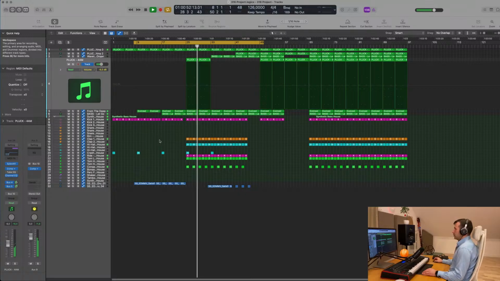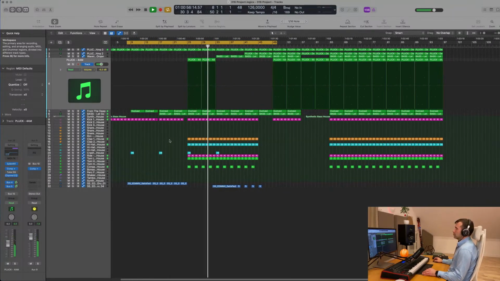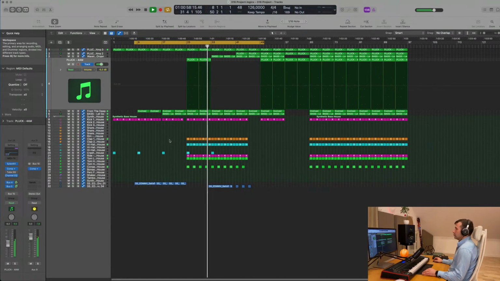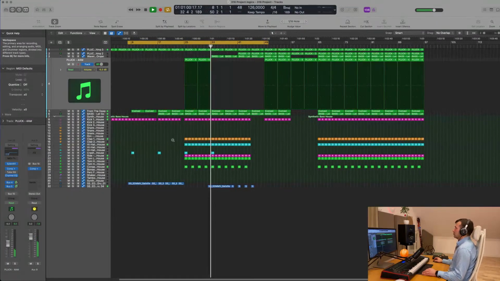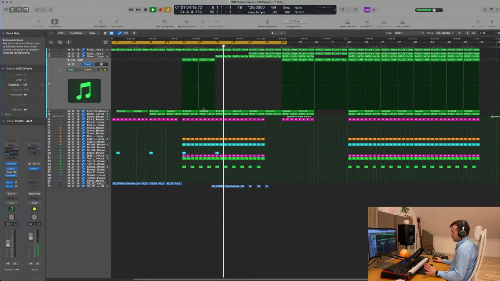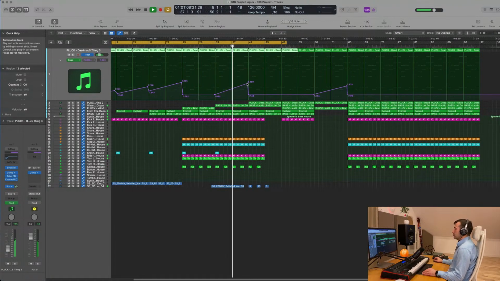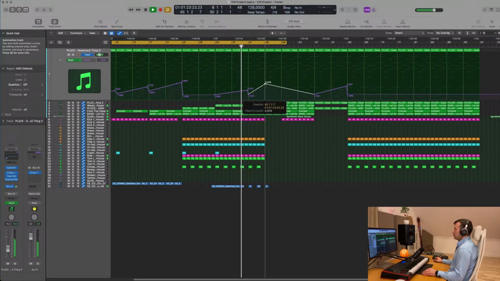Love that little melody for sure. Definitely need some transition work here. I'm gonna cut this here because it doesn't really work with the flow of the track. Here we're gonna build it for sure.